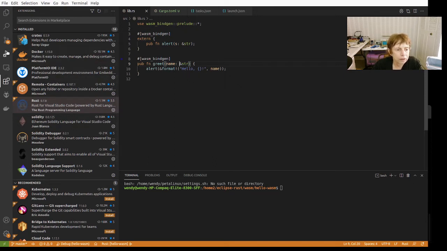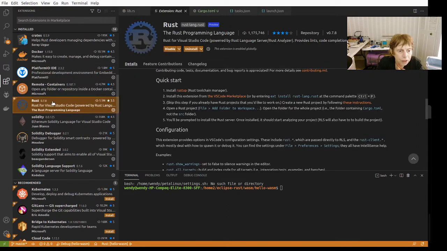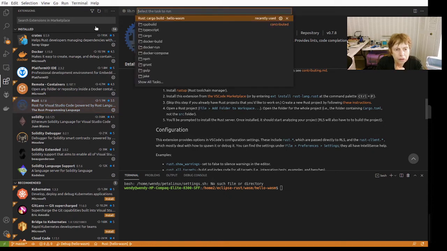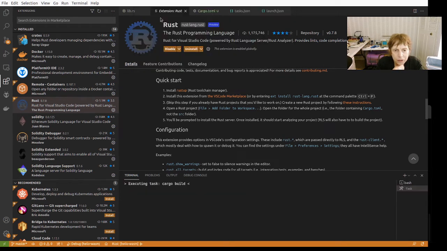With this particular plugin, I'm using the Rust plugin right here, and in Terminal, I run task, and I select the task I want. You see, I have all kinds of tasks, but I'm going to select this one. And it ran it.